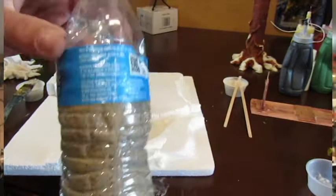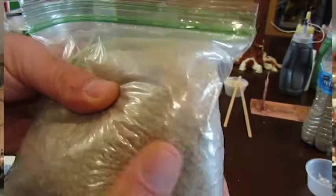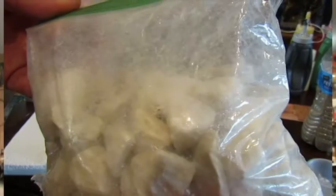And then I have dirt and sand that I collected up at Joshua Tree when we were at this really cool music festival. I like to use it in the dioramas, because I think it's neat that everybody gets a little piece of Joshua Tree with them. I'll be throwing in some rocks that we collected as well.